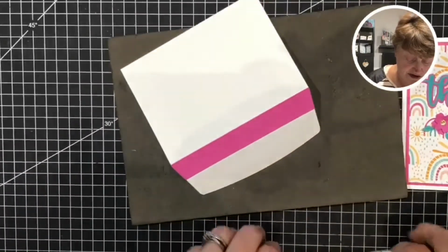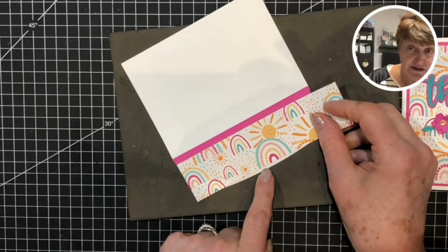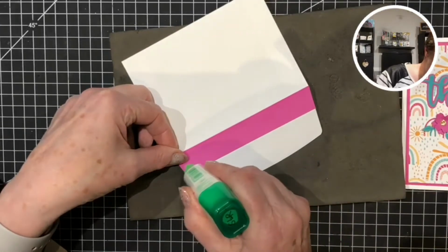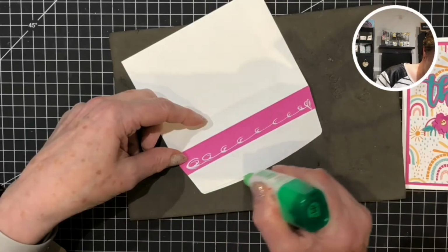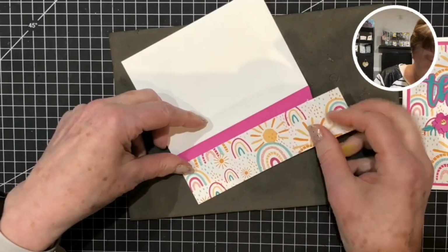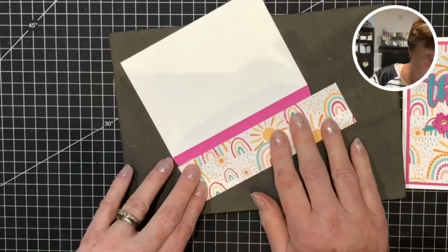Now for the rest of the envelope, this piece will be covering the whole envelope. So I like to see where the bottom of the envelope is here. You can see where my finger is, that's the bottom of the envelope. So we want to come down to about here. So about half of my strip, this was just a scrap, so half of my strip will be covered in adhesive as well, and all round the edge, the rim of that envelope flap. And then this will be placed over the top of there. And you'll know that exactly the bottom of the envelope flap is covered. Making sure that they're nice and straight along there as well.